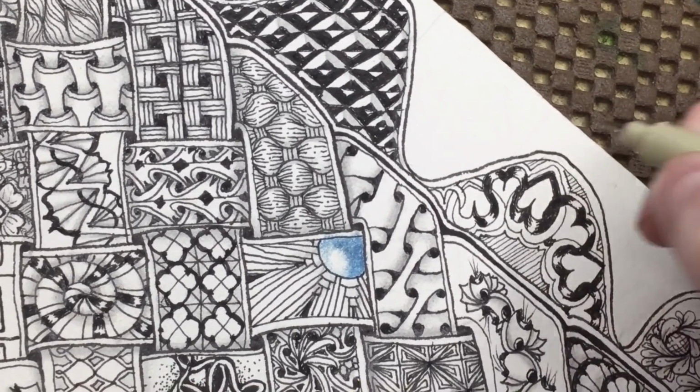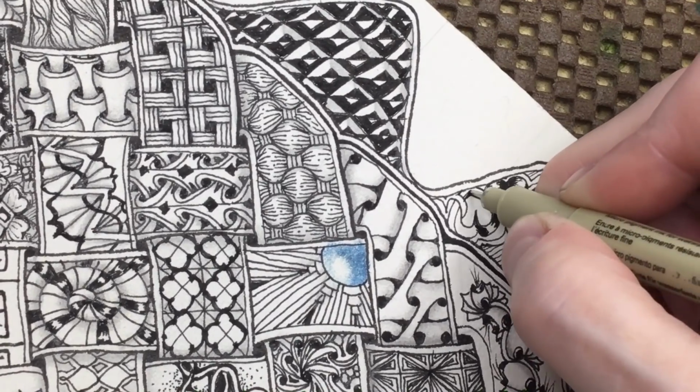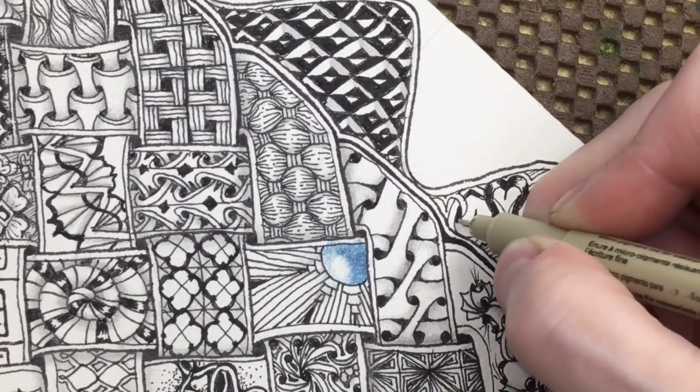I know I'll put some in the area where I put my hatch marks, if that is indeed what those are.